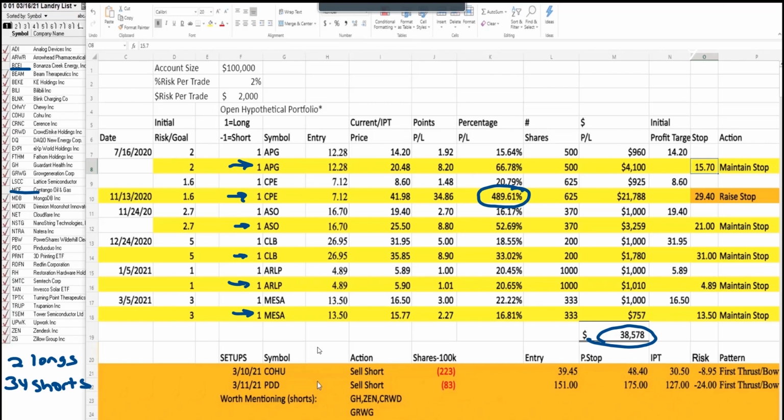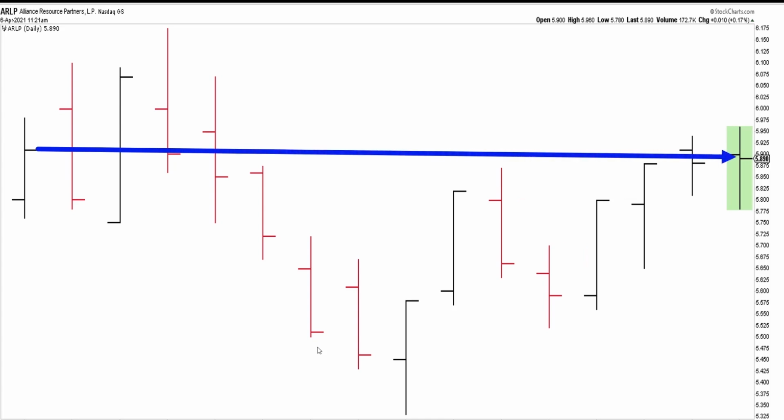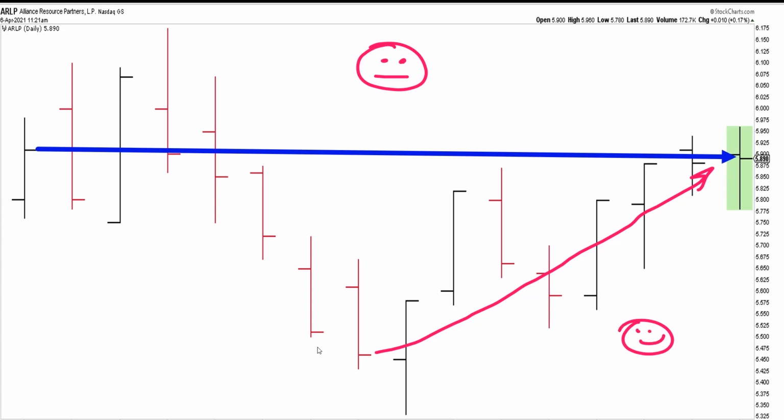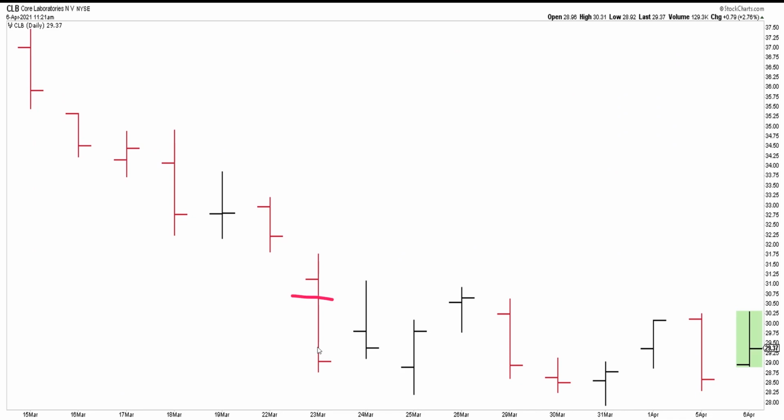And you might be thinking, well, conditions don't look so high, Dave, and you're long a whole bunch of stock. Why don't you just bail out on those and then get back in later? Well, you have to see each position to its fruition. And let's take a look at what happened since then. So if we go back in time, you can see not a whole lot has happened in ARLP. So a bit of a shoulder shrug on that one. But over the last week and change, it certainly has begun to improve. So far, so good. It's up a little today. Better than a poke in the eye. Now, CLB, we had a stop down here.